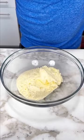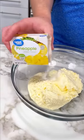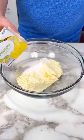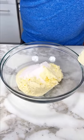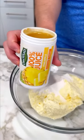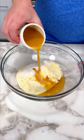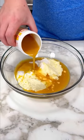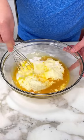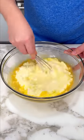Now, to make this amazing, we have a little more of that pineapple jello. And we're gonna put about half, because this is already stiff, but we're putting that because we're gonna come now with a whole thing of pineapple concentrate, and this is gonna make our cake a game changer. Now, I'm kind of eyeballing this recipe, so let's start with putting 2/3 of the container and see if we need more. Okay, it's gonna get a little thicker in a while, but just to get a general idea.